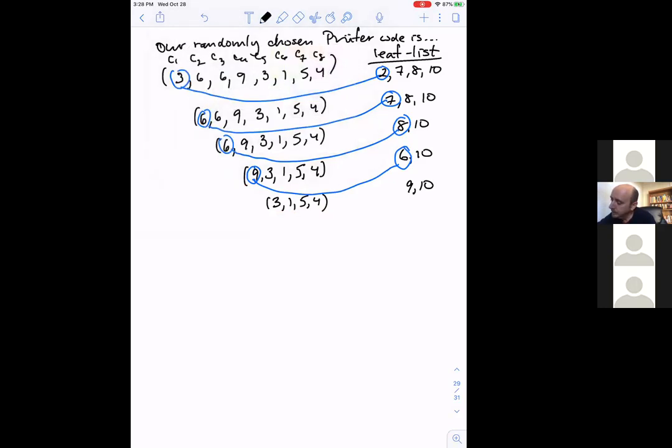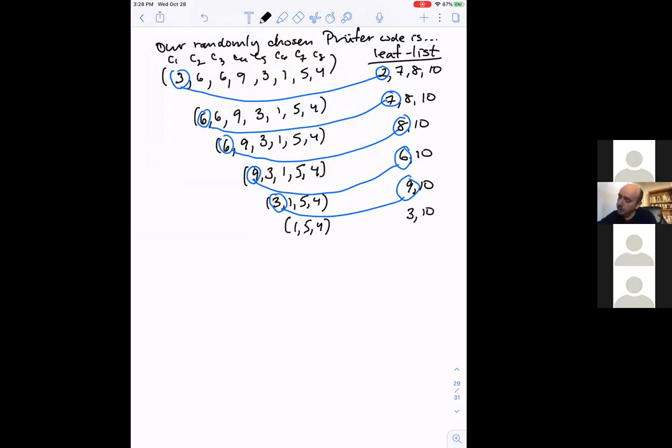It's going to get connected to, oh, wrong color. It's going to get connected to 3, and 3 goes away from the beginning of the proof of code. And in fact, that was the last time we saw 3 in the proof of code, so it enters the leaf list.